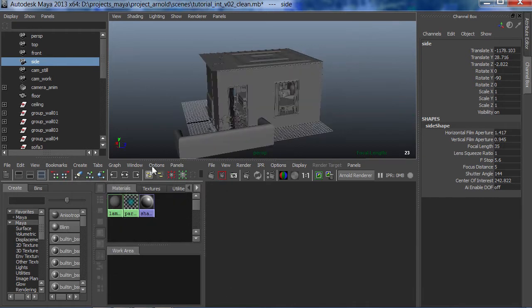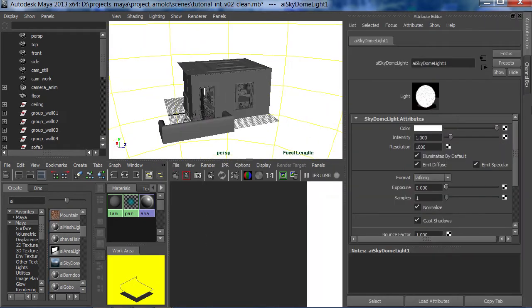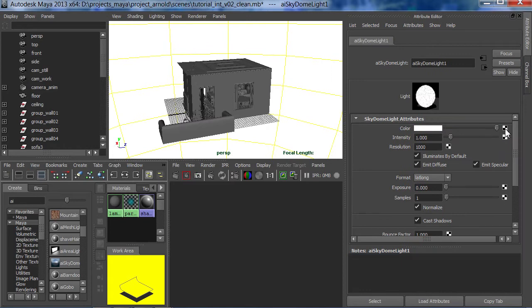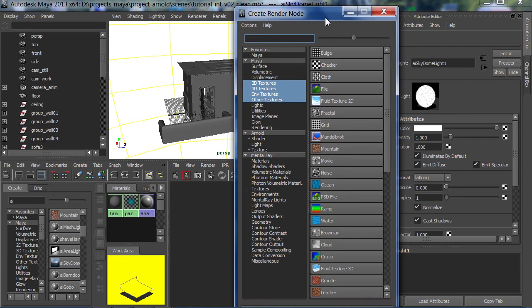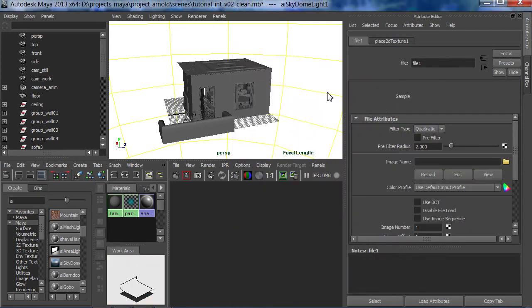So the first thing we do is we go get AI and Arnold light. All of the Arnold items have AI in front of it, so you can wildcard for that. We're going to get the AI Sky Dome Light. The Sky Dome Light is very cool. There's also the AI Sky or the AI Area Lights. Sky you would use if you're doing a constant color. Sky Dome Light has multi-important sampling, so it is much better for getting hard shadows and soft shadows. And it renders faster, less noise.